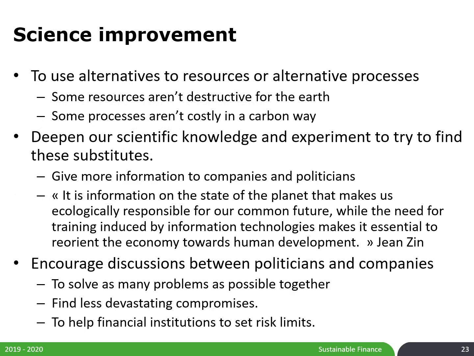Last, one of the solutions is to use alternative resources or alternative processes. There are some resources which aren't destructive for the earth, and some processes aren't costly in carbon terms. We have to deepen our scientific knowledge and experiment to try to find those substitutes. It will give more information to companies and to politicians.